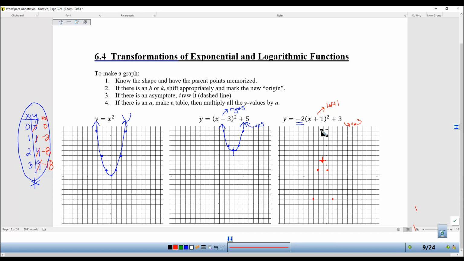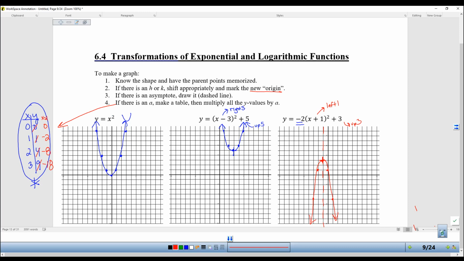If you don't want to do all that counting, sometimes people draw their axis of symmetry, and then it's really easy to just do, when you see this one, you can just go to the same spot and go 2 over on the other side, which is a little easier. And then you can draw it. So again, shifting your origin, making your new origin, and then using your a to change your table if necessary. That's what I did here. Makes these problems very easy.